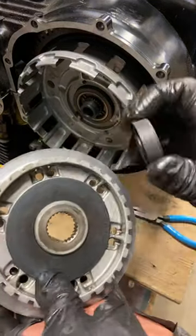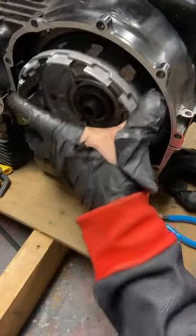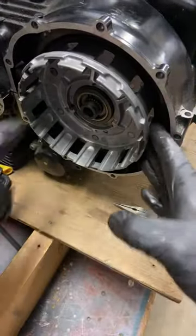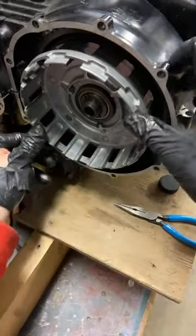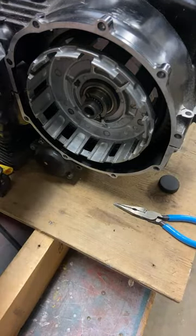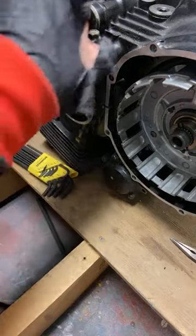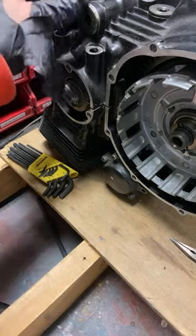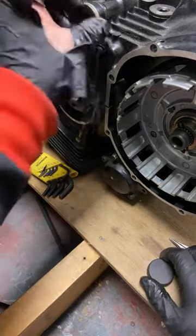Forced to spin together. Ooh, this is kind of, half of it is aluminum, half of it is steel. Let's see. Let's see if this clutch basket wants to come out. Okay. Doesn't just want to come out as is because I'm hitting something here on this side, so we'll just leave it alone for now. On this side, we have a little cover plate, that aluminum cover plate that was missing there, and that's, oops, something flew away. And what is this? Made of metal. Is all I know. Okay.